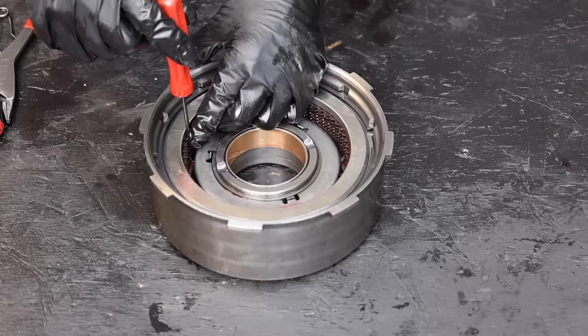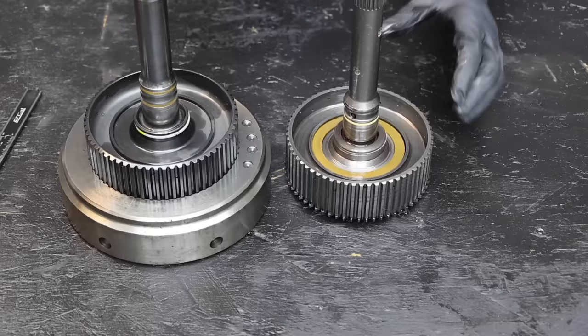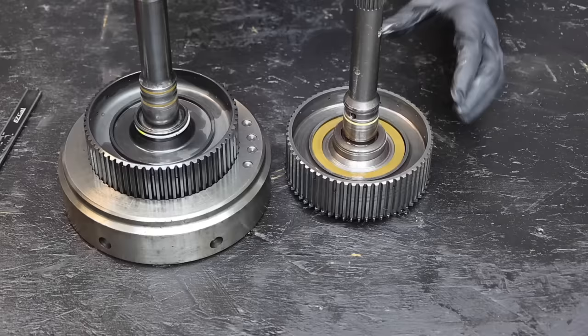Let's go ahead and align the spline on the clutches, and make sure the clutches are centered within the drum. The new bushing is well protected with a generous dose of assembly lube. The drum has been rebuilt and so has the input shaft assembly, so it's time to put them back together. Let's remove the input shaft selective spacer, clean it up, and apply some sticky green lube to tack it in place. We're about to install the drum onto the new billet input shaft.